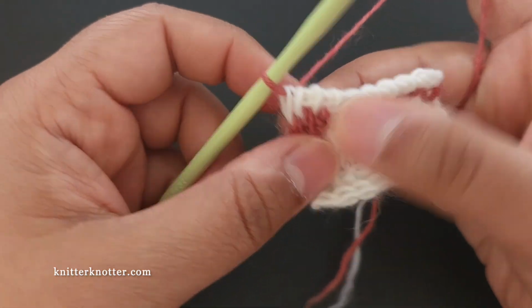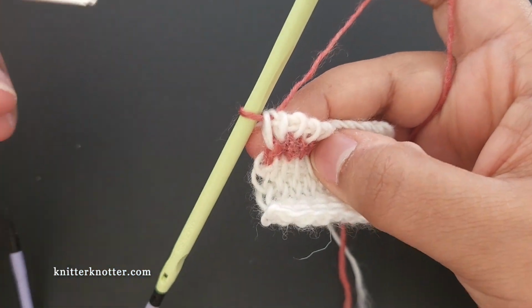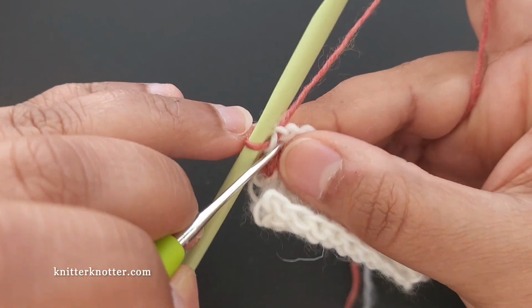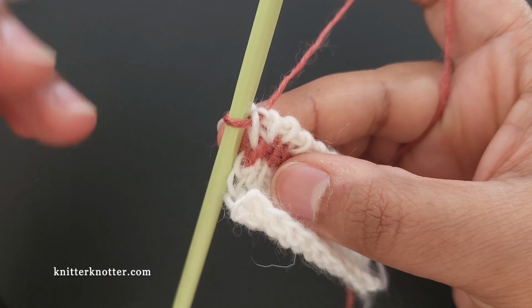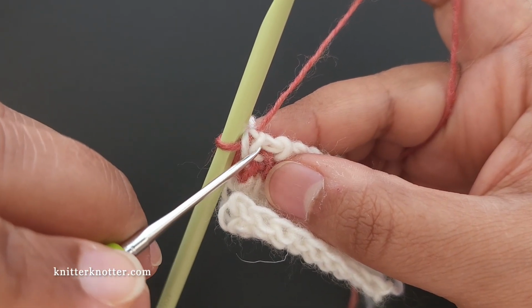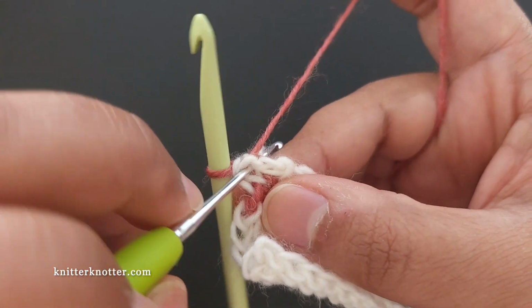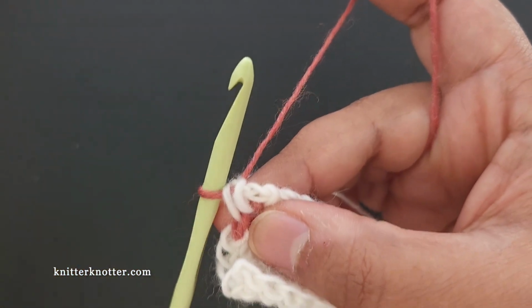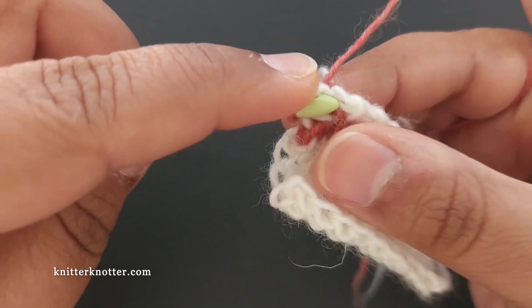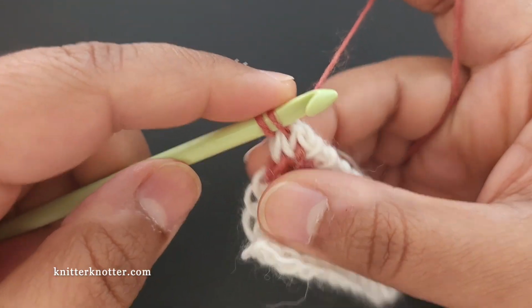And it's again very similar to the knit stitch, where in the knit stitch you are inserting your hook in between the 2 vertical bars here, right here. But with the twisted knit stitch, you're going to do it in the opposite direction, wherein you'll move this top vertical bar to the other side and insert your hook in the same space, but from that direction. So what I do is I pull this slightly towards my working hand, and then I insert my hook and then yarn over, pull through.